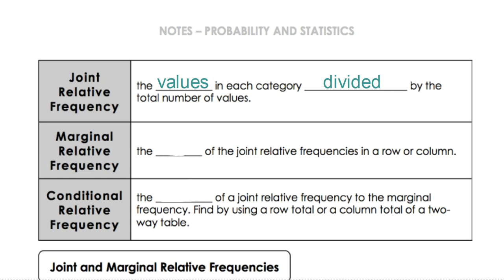The marginal relative frequency is the sum of the joint relative frequencies. So once you calculate the percentages on the inside of the table, we expand out to those margins and find the sum. In other words, what percentage in the survey answered a specific way. And then finally, we have conditional relative frequency, which is like conditional probability. It is the ratio, ratio just being like a fraction, of a joint relative frequency to the marginal relative frequency. So dividing an inside piece by a total for that row or column. Relative frequency just means we're converting from raw data numbers to percentages of the total.